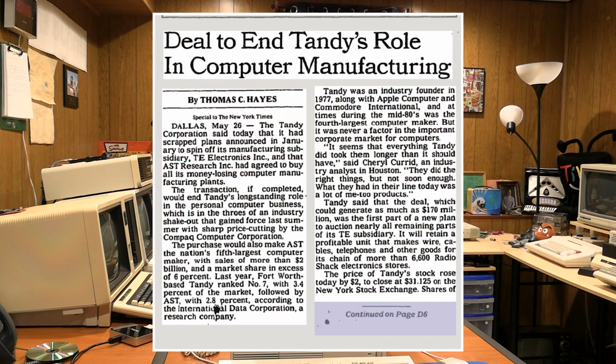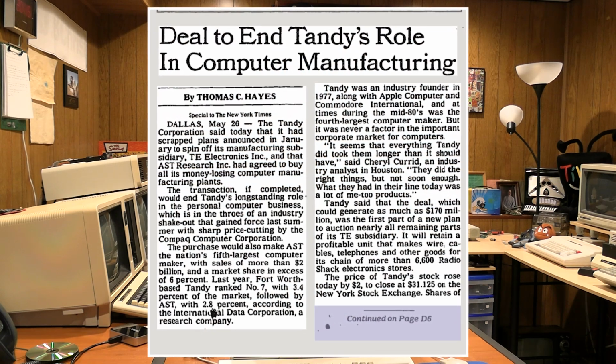But TJB Chris, you're asking yourself, didn't this thing come out after Tandy left the business? After all, they left the computer business in 1993. Well, yes, that is a very astute observation. However, we're going to go into whether or not this machine is or is not a Tandy machine.